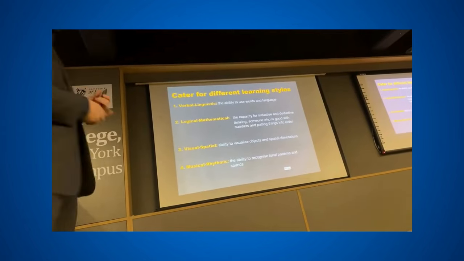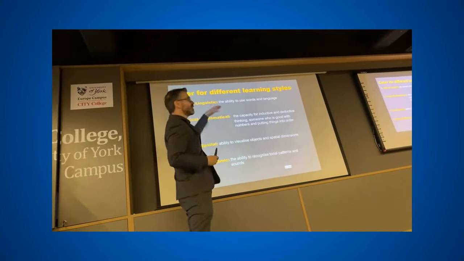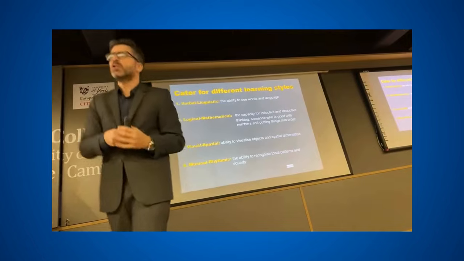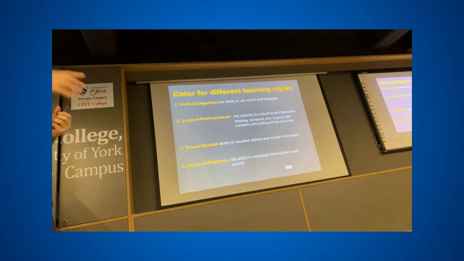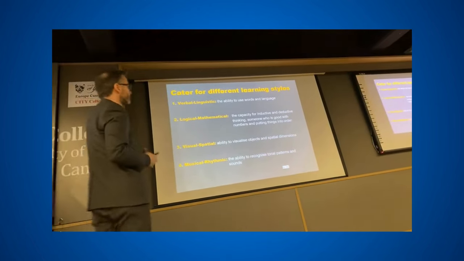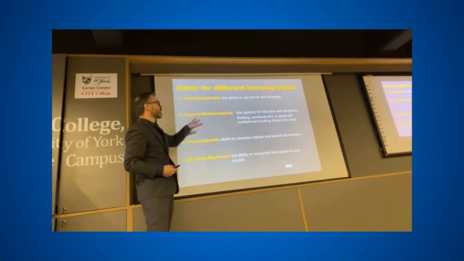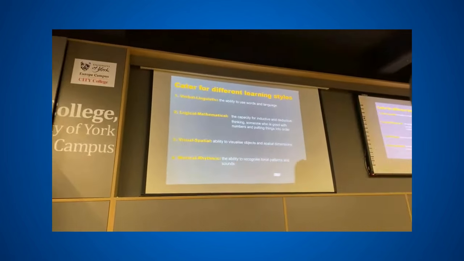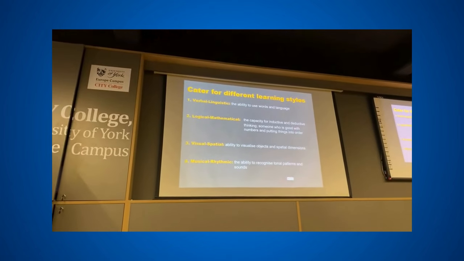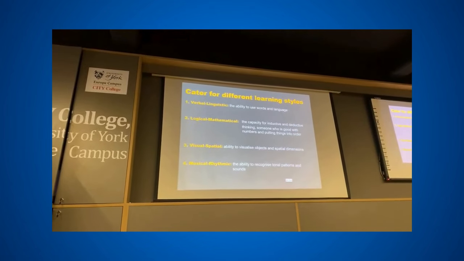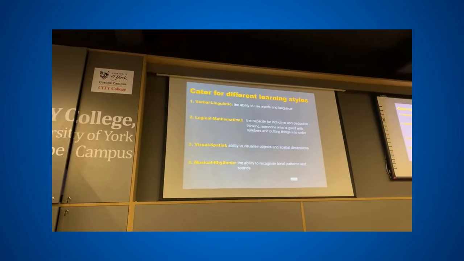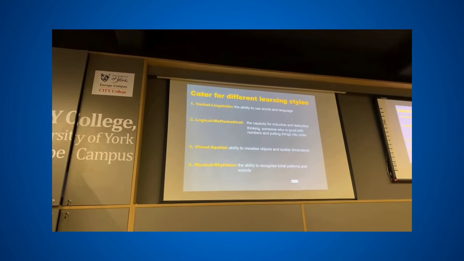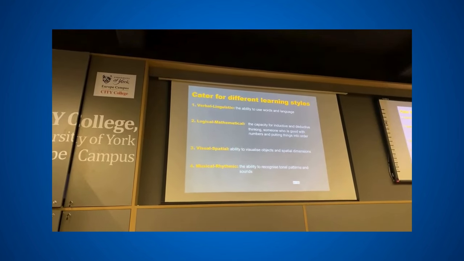Other students, okay, might be the ones that like to be told. They're verbal linguistic. They like to read it, okay, to understand it, to use the language. You might have some students that are the logical, mathematical type of learners. They like to analyze things. They like to put things in groups, okay, structures. These are the students that usually like grammar. These are the students that love the rules, okay, the exceptions, all right?